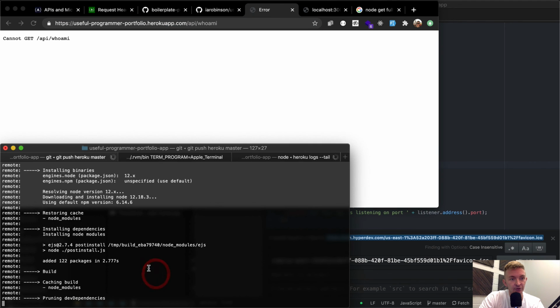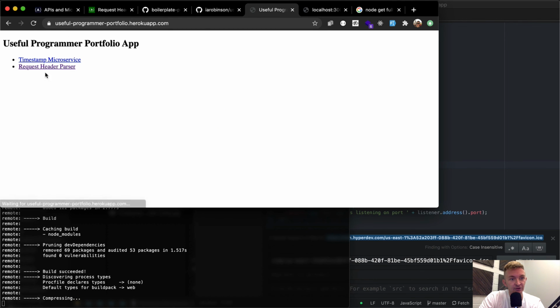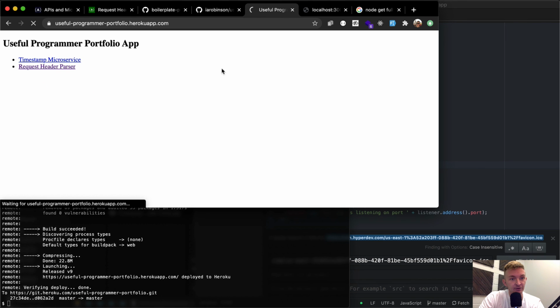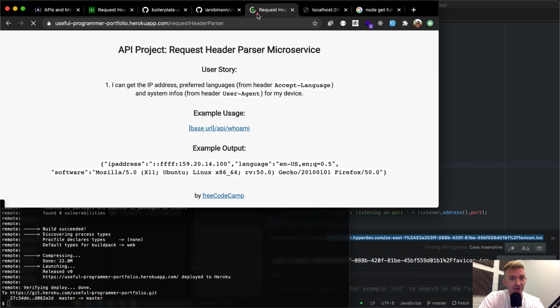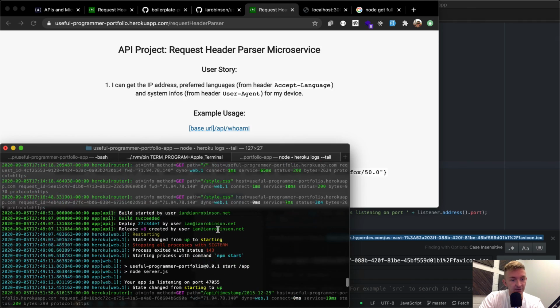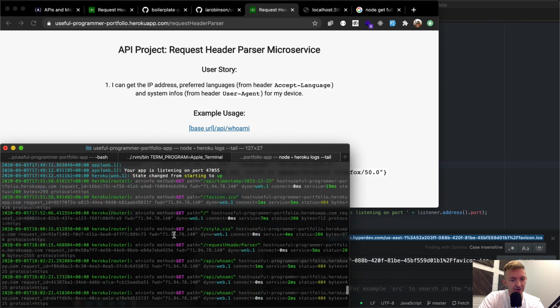And so this is going to just go through the process. This is still the old version of the app. While it's doing this, the old version of your app will still serve. And so if we go into request header, you can see that it started, and it's actually having a little bit of trouble right now. And you'll see here, this is on tab 3, and this is where I've typed in heroku logs --tail. You can see that up here, and it's got all of our old server language on it.